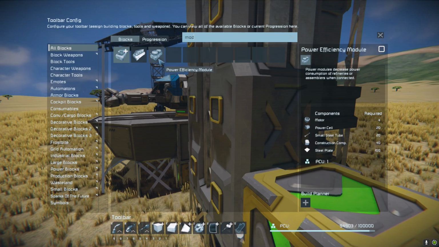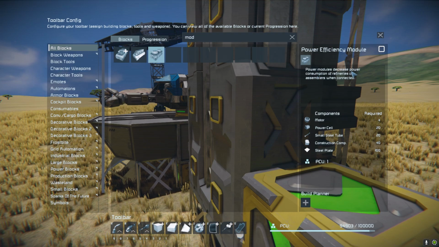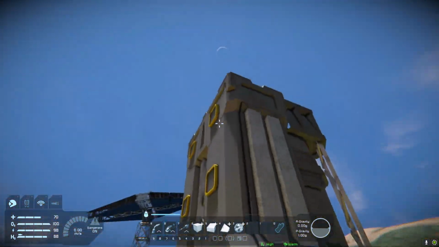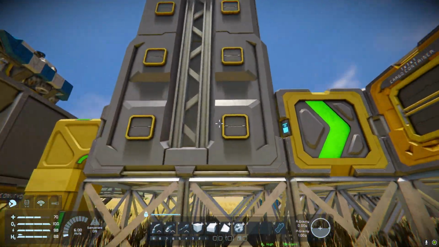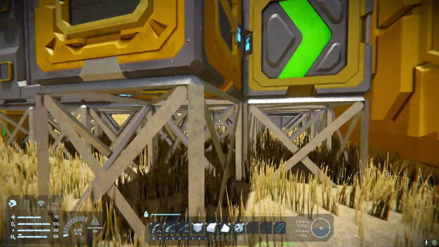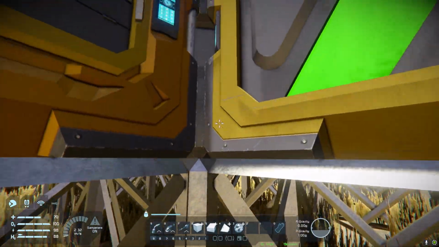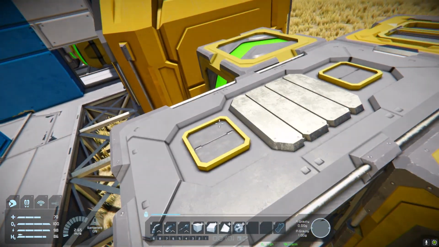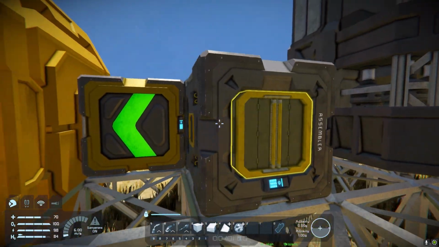You've got the power efficiency module, which, as described, decreases power consumption of refineries or assemblers. You've got the yield module, which increases production yield of refineries when connected. And then you've got the speed module, which, as the name implies, speeds it up. You can attach 4 of them at the back here. You can do them in rows like that, or you can do them like that. And then you've got the assembler, which has 2 on the bottom down there, 2 on the top, and then 1 either side here, as well as the double connectors.